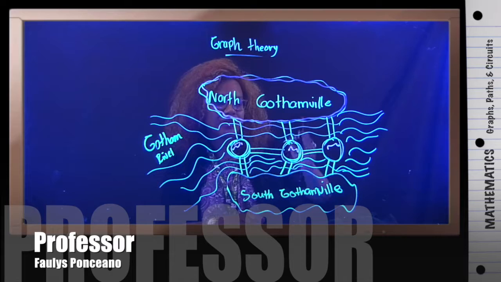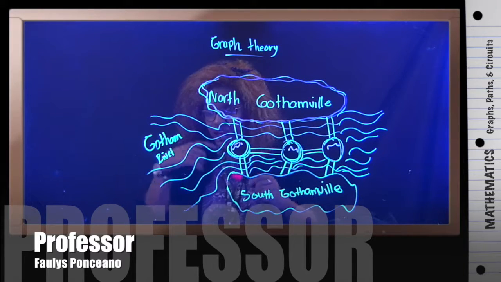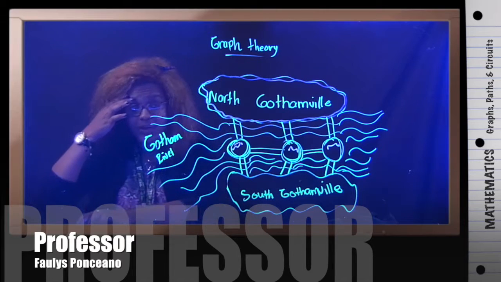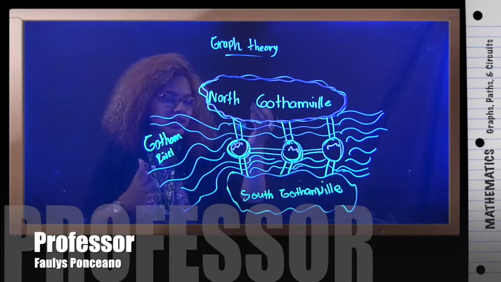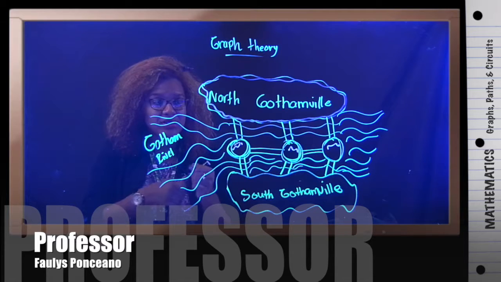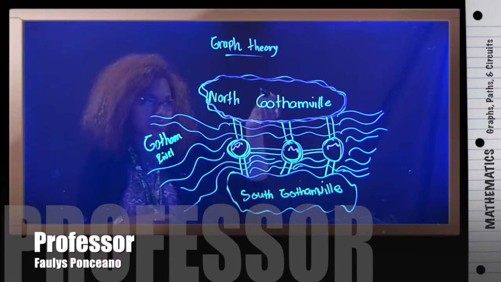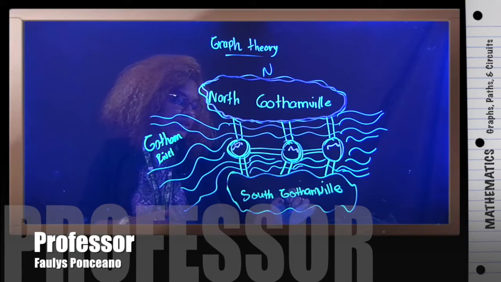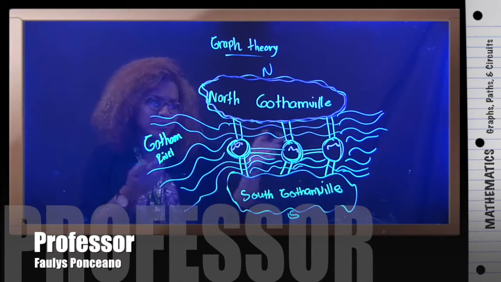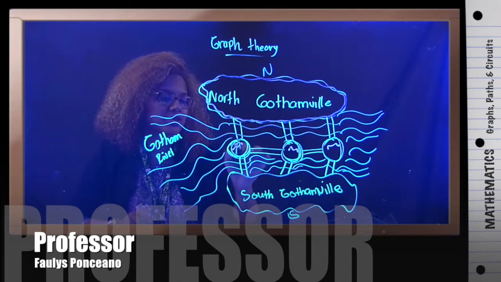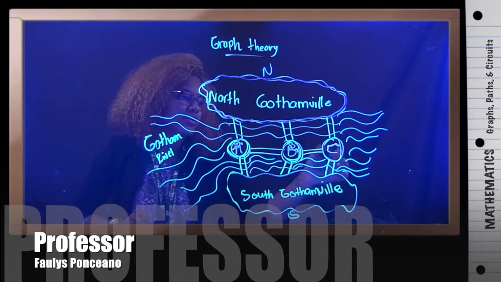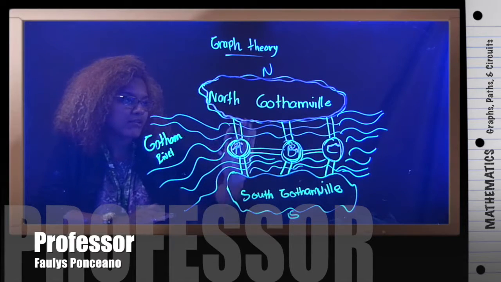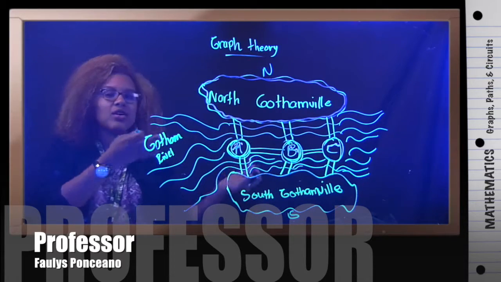So the bridges. Now, if I were to create a graph that represented this scenario right here, you want to label each of the cities and the islands with vertices. So let's say I'm gonna call this north, and of course I'm gonna say this is south. And my three little islands in the middle, I can just say this is A, B, and C, right? So I have labeled my vertices, and now let's see how I can translate it.